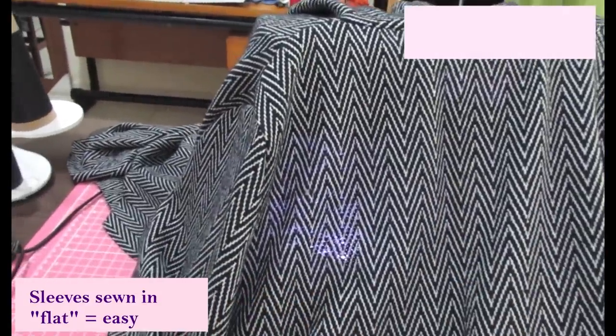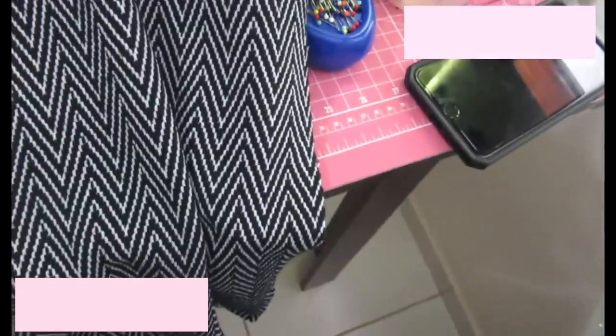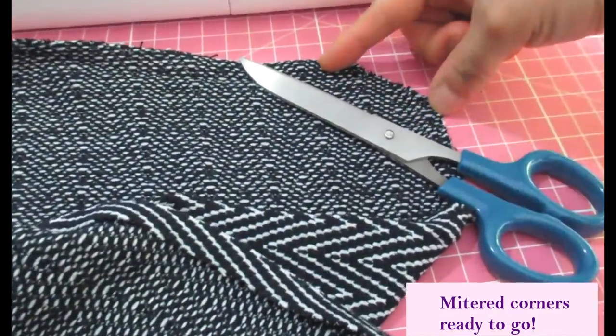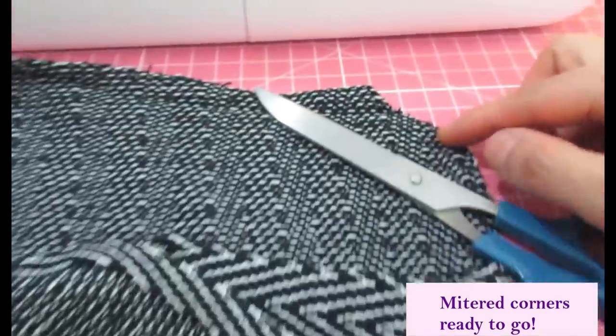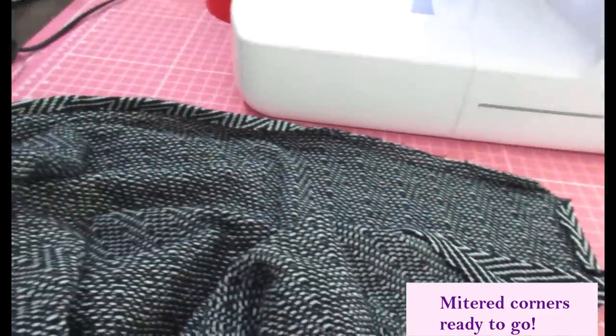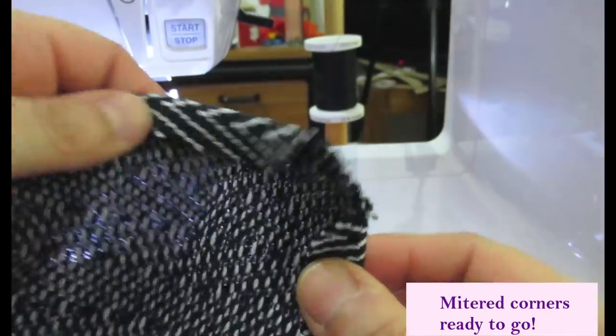Next, setting sleeves in flat — one sleeve is sewn in on the flat, then the other, and now the side seams are dangling and need to be sewn up in one continuous stitch for the sleeve and down to the bottom. There are four mitered corners in this cardigan: the pattern already comes with a slash marking — one at the neckline coming across, one at the bottom, same on the other side. You press the hem in half an inch; I've actually pressed the whole thing because the hem includes the collar area all in one.